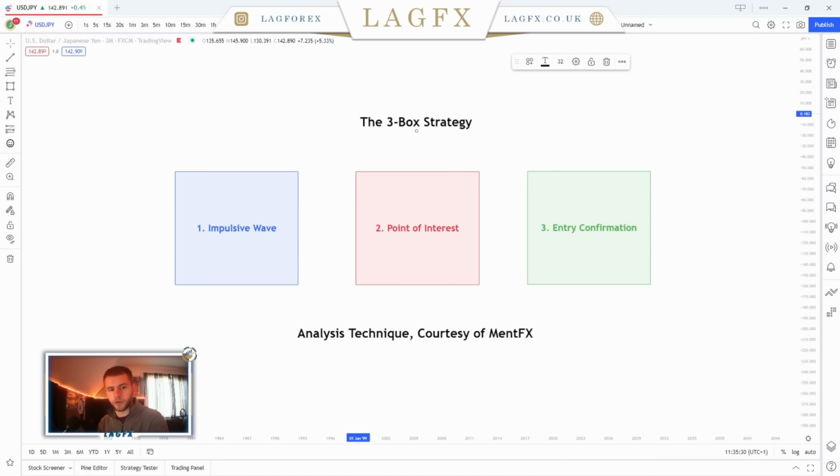So the first thing we'll do is identify an impulsive wave in the market. Say we recently had, for example, a bearish impulse down. We are now seeing price deliver a correction wave. We've started breaking higher. Therefore, what we want to do is try to find a way to get involved at the start of the new impulsive wave, as that is going to be the best possible place in that market to get involved in a position.